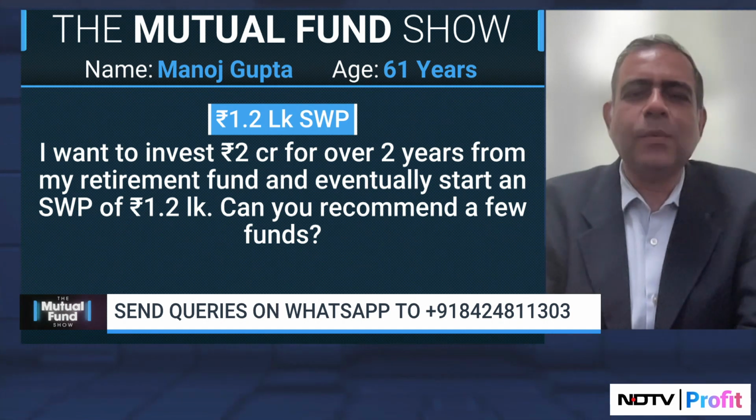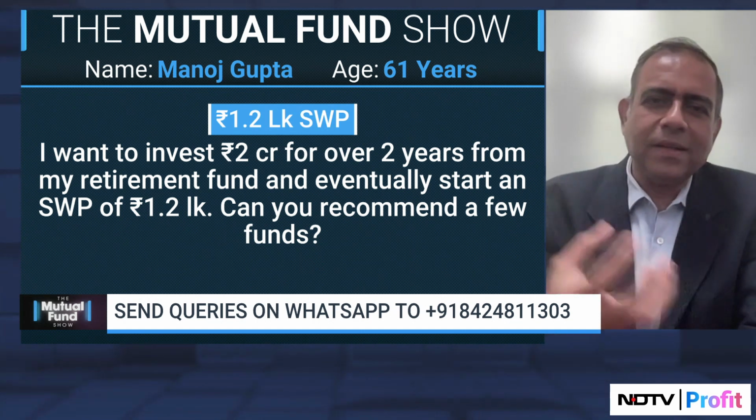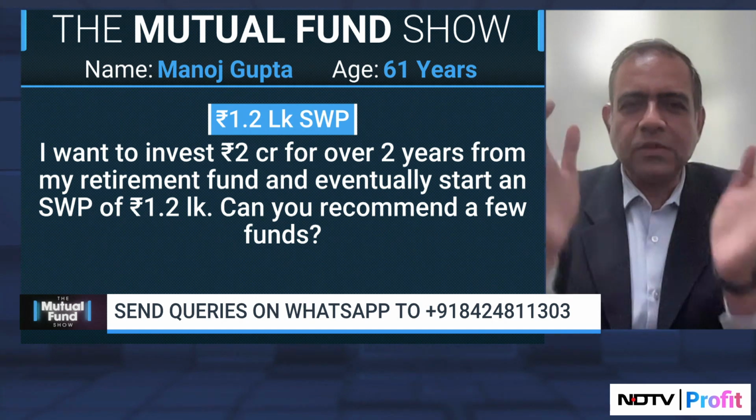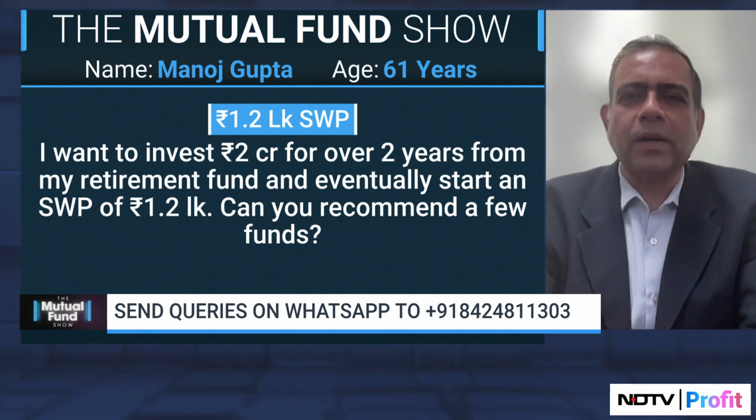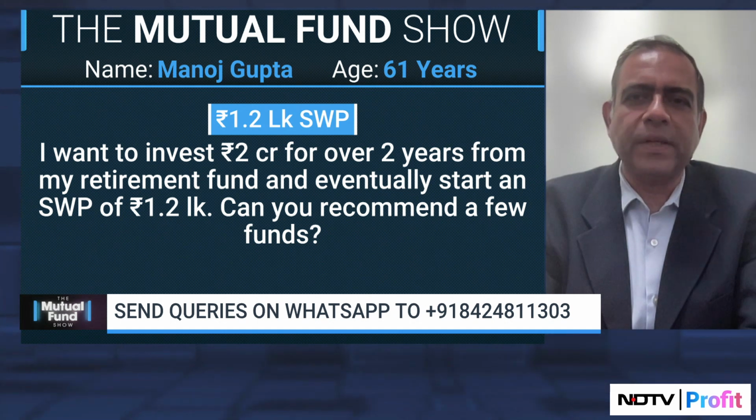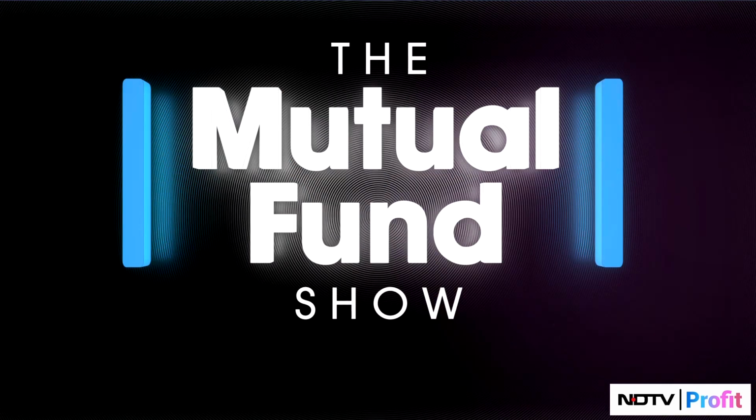And what he might choose to do is, for the equity component and the balanced advantage component, he may decide not to do any withdrawals in the initial stage at all, but just do it after those periods of time to take care of any volatility that typically gets exhibited when you go to equities. That's a fair point. Any schemes that you would suggest that he look at? So I think on the short-term debt fund side, typically an ABSL short-term debt fund could be an option. On the balanced advantage fund side, he could look at either ICICI or HDFC. And on the longer-term bucket, our suggestion is to use one index fund, maybe UTI, and maybe a Parag Parikh in addition to that. So probably about 5 funds coming together should be able to solve these problems.